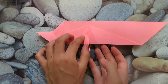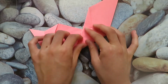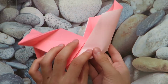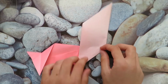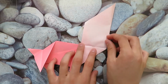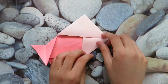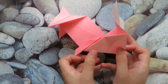Right, now let's work a little bit more on the head. So let's take this edge and fold it to this crease. Alright, and then now let's unfold, and let's reverse fold this up. Forgive me if I forget some of this, this is kind of a hard model. And then now let's fold this down, and unfold. Let's take this edge and fold it to this crease, making a fold in between these 2 points. There, like that. And then now let's reverse fold this down like that.